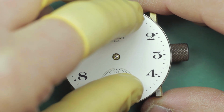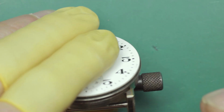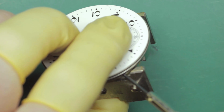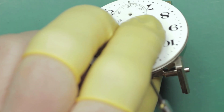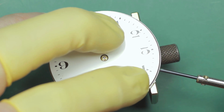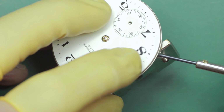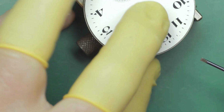So next up is fitting the dial, the beautiful enameled dial, which is held in place with three posts. Here I'm just loosening the dial feet screws a little, as I tend to tighten these up prior to them going into the cleaning machine so they don't work loose. And there, I'd just forgotten to loosen them before refitting the dial. So holding the dial down with finger cots, of course, this is tightened up.